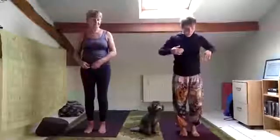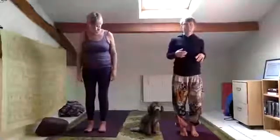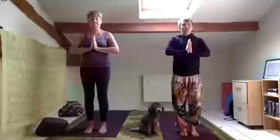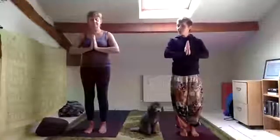So what we're going to do is stand with our feet about hip distance apart. We're going to bring our hands into Namaste Mudra, which is the prayer position at the center of your chest. By the way, this is a really good replacement greeting, I think, for people if you are out in the shops on your necessary excursions and you see people, you can give them the Namaste.